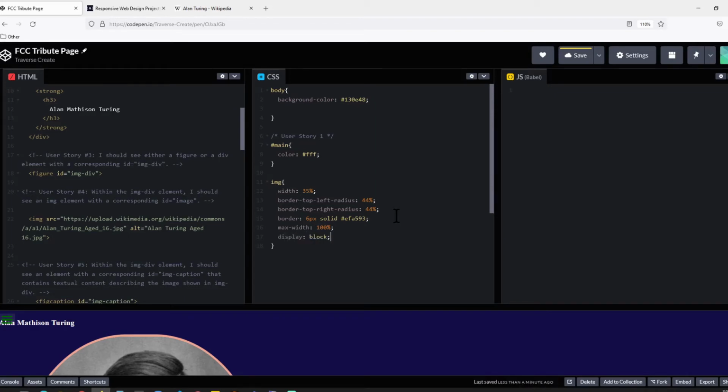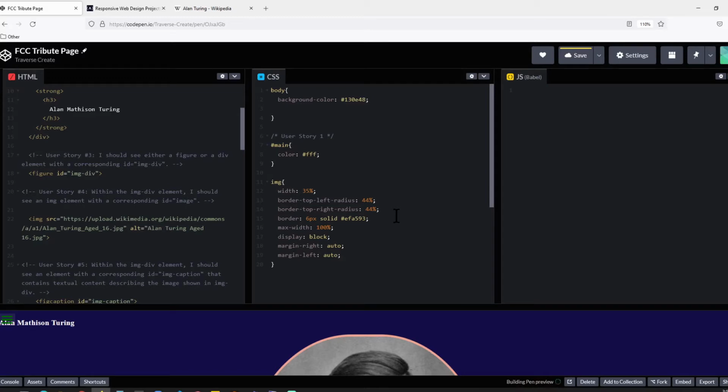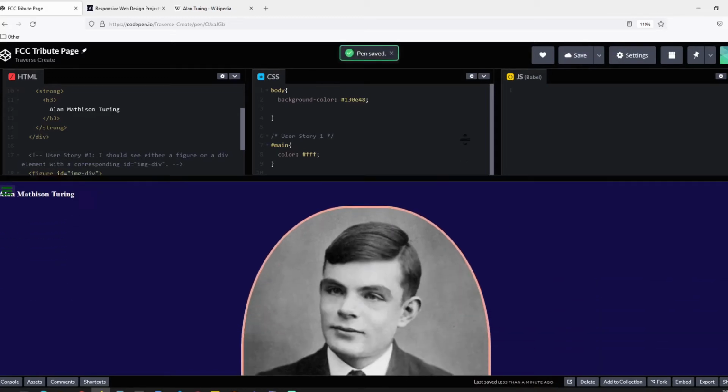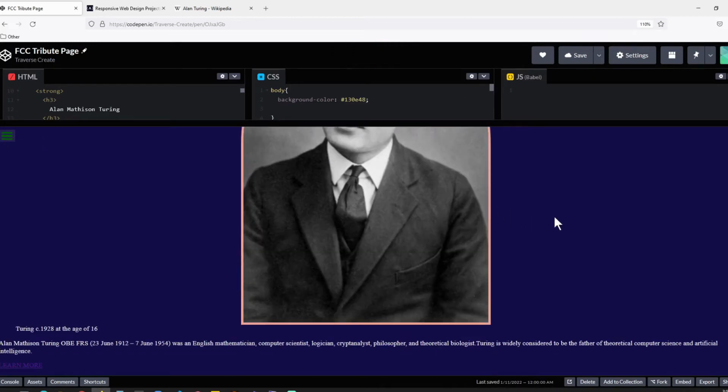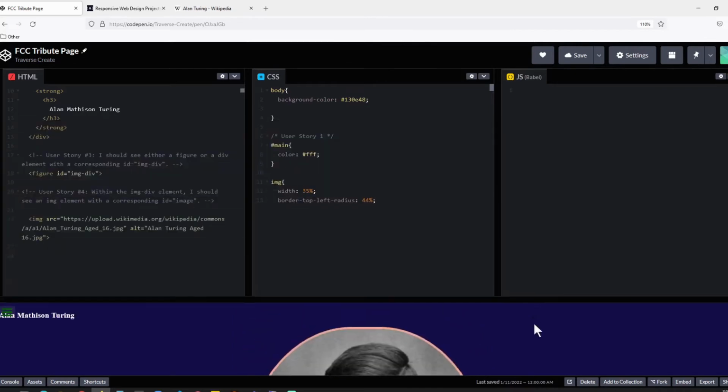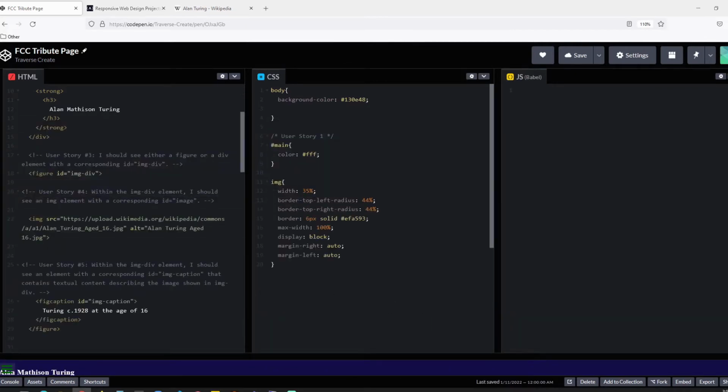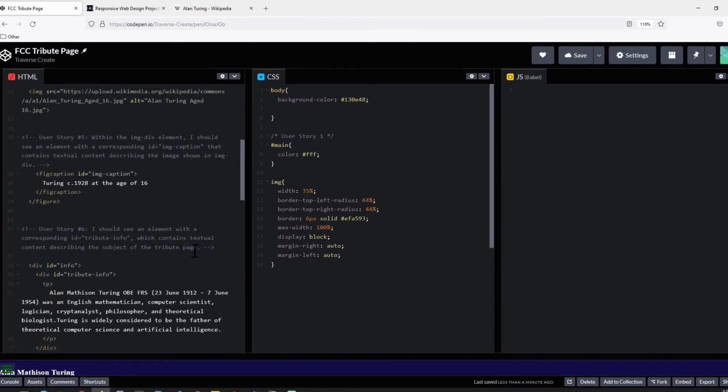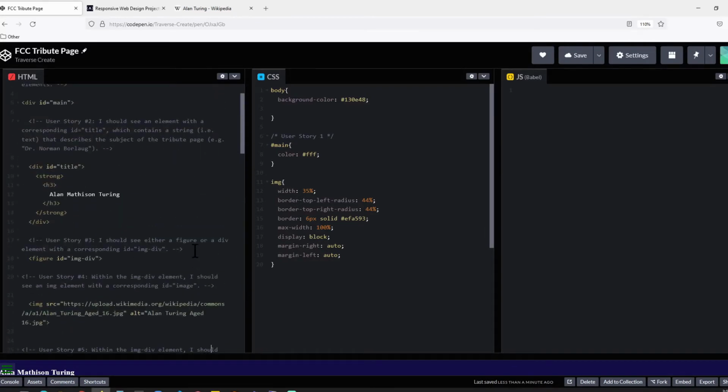And I'm going to make the display as block. When you do a display as block, it sets the image into the position where you can add margin right, make it auto, and margin left, make this auto. Immediately when you put in margin left as auto, the image got centered. If you look at it right at the bottom over here, your image is nicely centered, perfect space on the left side, perfect space on the right side. Now let's do a little bit more styling. We're going to work on our img-div.